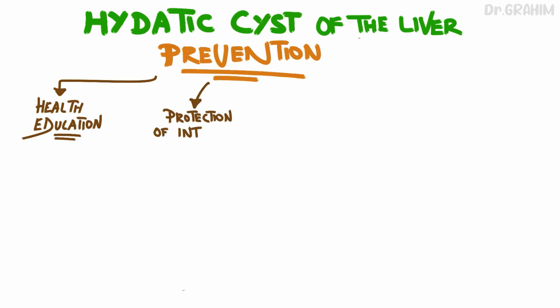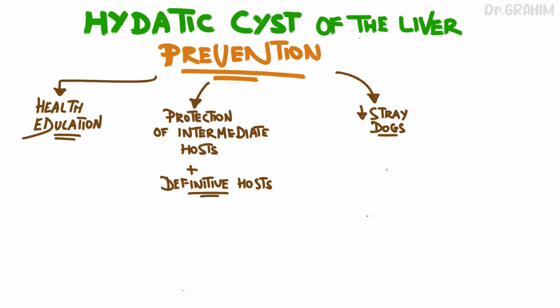It is also important to develop vaccines for livestock, especially sheep, and regularly administer deworming treatments to domestic dogs to eliminate the parasite from their digestive system. Plus, avoid feeding dogs with viscera infected by hydatid cysts. Fourthly, reducing the population of stray dogs, which represent a major source of parasite spread, and veterinary control of livestock slaughter by implementing strict inspections in slaughterhouses to detect and eliminate infected viscera.